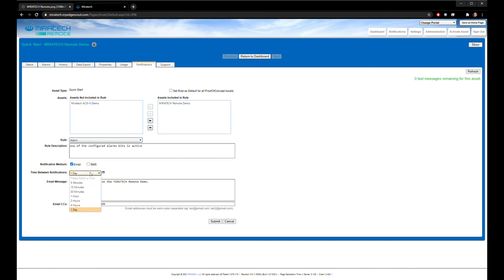For example, if an alarm is active on this device and remains active continuously for a long period of time, this email notification will be limited to only send a notice once per day regarding the condition. Some rules the user configures may require more immediate action, and the user may choose to receive the notification repeatedly at faster intervals to ensure that action is taken quickly. The actual email or text message will contain this content, and the email or text messages to which it will be sent are shown here.